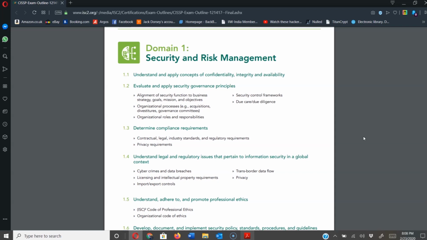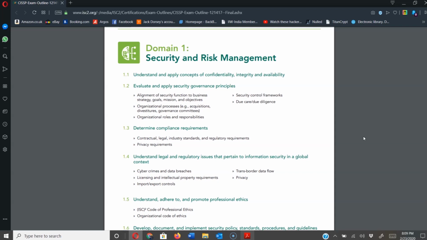As a security expert, our first goal is to identify what the business does, what the business processes are, and what the business is trying to achieve. Then we create a security policy revolving around these to enhance the business functionality in the overall picture. So you're looking at organizational processes, acquisitions, and divestitures. Acquisition is a scenario where the business is trying to acquire another organization and merge it within this organization. Now your security policy should encompass not only your organization but the newly acquired organization.